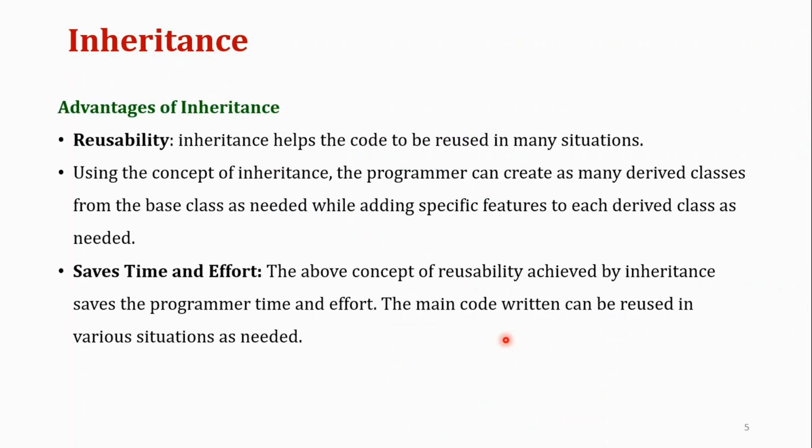The advantages are code reusability, because the functions defined in the base class can be reused without rewriting the code in the subclass. That is what code reusability is. It also saves time and effort, because the code is already written in the base class or superclass. We simply inherit and can use the same function in the subclass. So it supports reusability and saves time and effort.